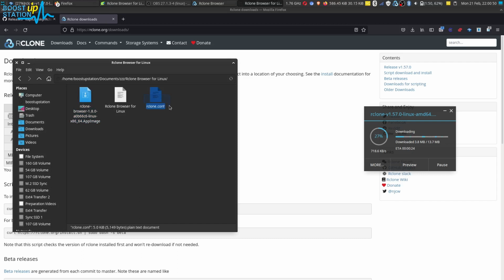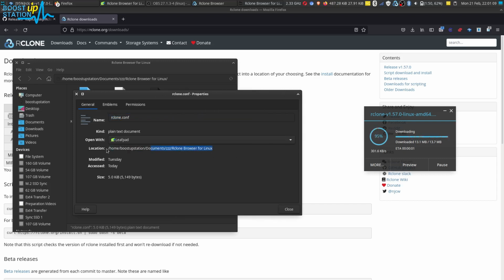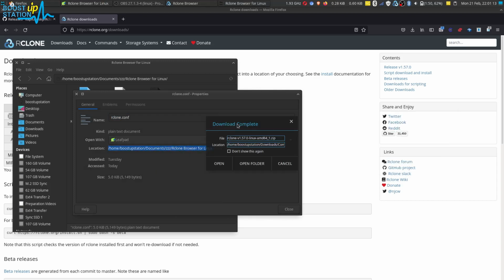Now here we have the rclone.conf file. You can copy the path from here, or you can right click on the file, click on properties, and here we have the path of the file. You can see this location, and copy it from here also.